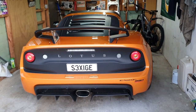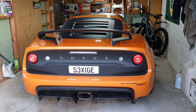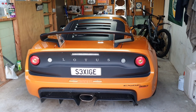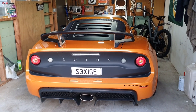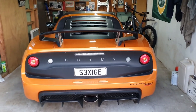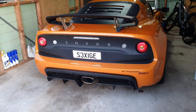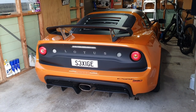So what are we doing today? Well we've just done the final inspection at the McLaren Lotus workshop in Auckland and it came back with a really clean bill of health — no problems at all. Now I can actually start pushing the car a little bit more and explore the limits. I'm hoping to go on a track day sometime soon, so what do you need when you go on a track day?